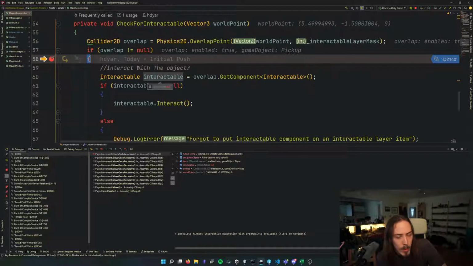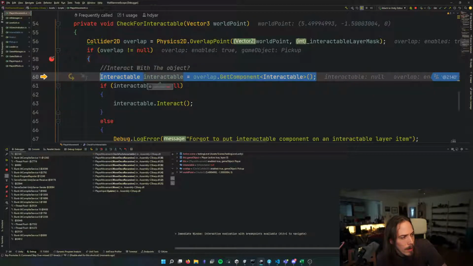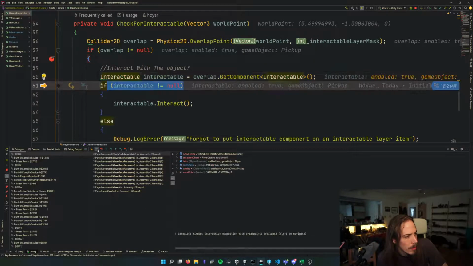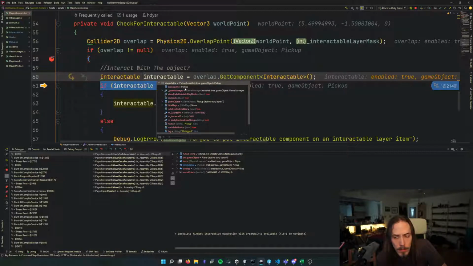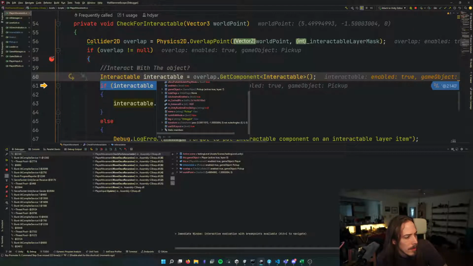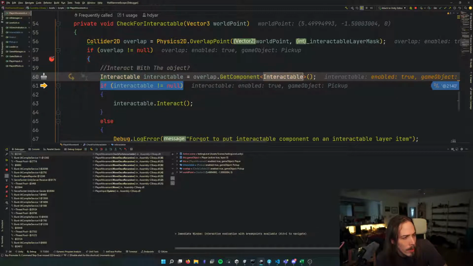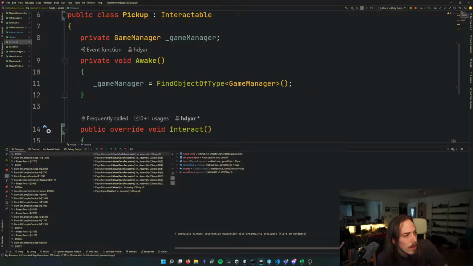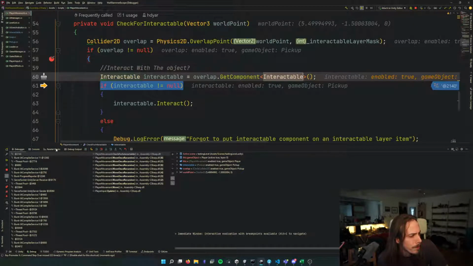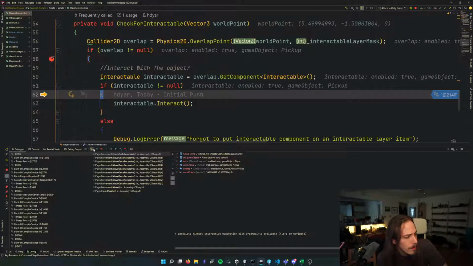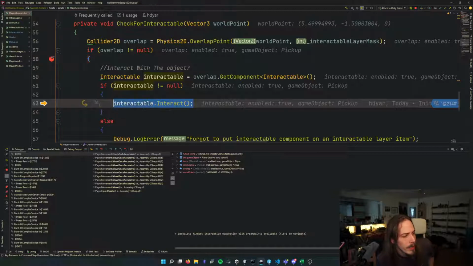So this interactable variable is null. It hasn't been created yet. We can go to the next line; it hasn't executed this line of code yet. We can click through it, and now we can see that this interactable object that we're getting from the GetComponent call is equal to pickup. It's equal to the pickup object. Is that coming through in the video? Yeah, pickup. So when it looked for the Interactable component, it found pickup because it is an Interactable component. So we can step through and see that it's not null, and we can call the interactable.Interact function.